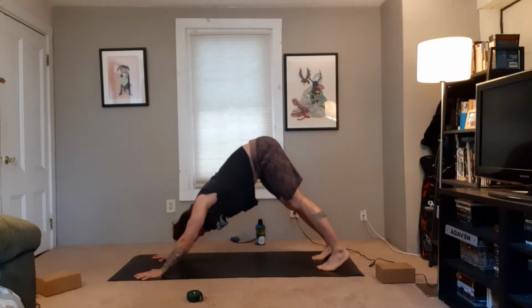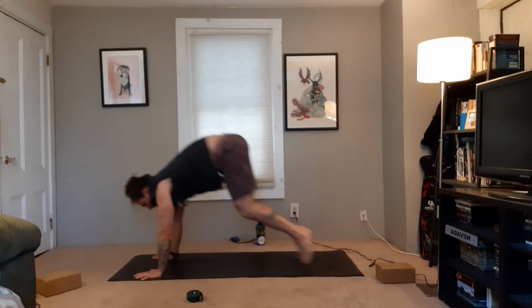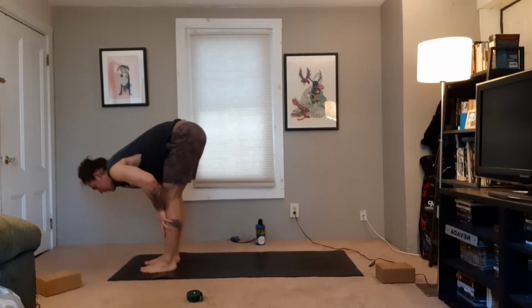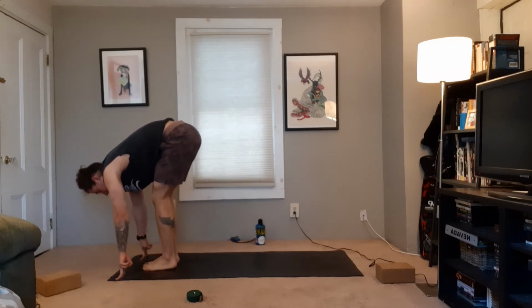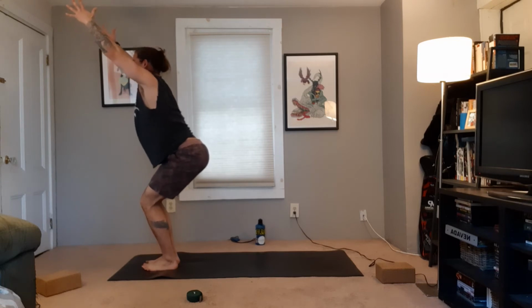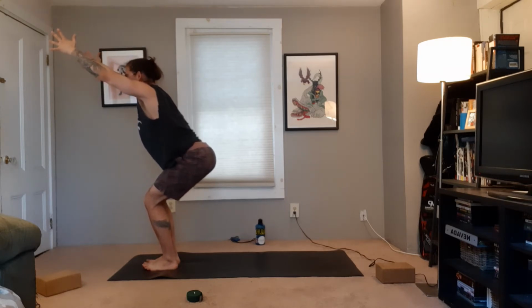Full breath in. On empty, look forward, bend the knees, and make your way to a forward fold. Inhale, flat back. Exhale, fold. Inhale, chair pose, bend into the knees, and lift your heart and chest up. Keep the weight in the heels. Press your feet down and bend into the knees all at once.